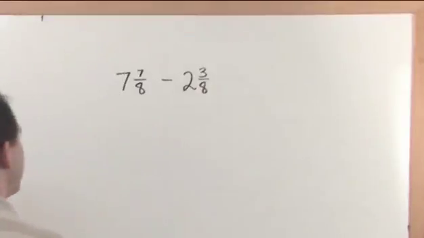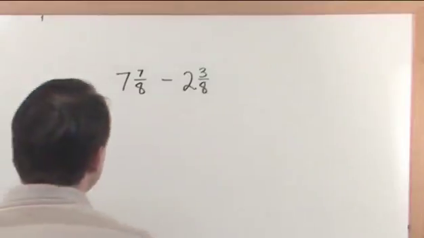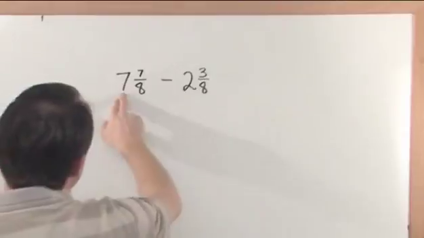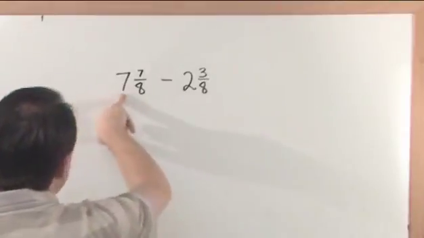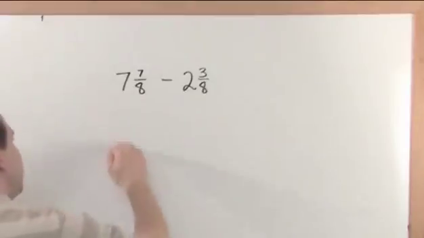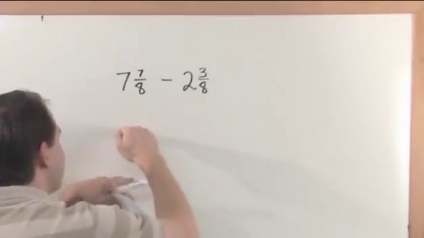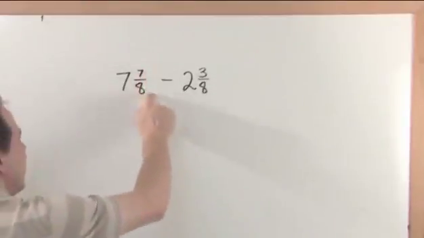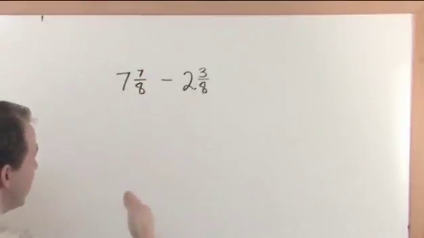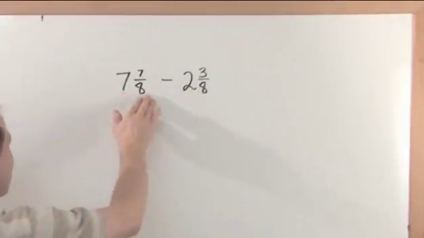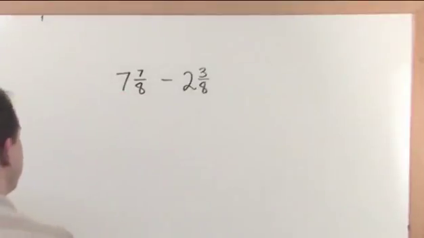Now, remember back when we added our fractions, this is just a mixed fraction. There's nothing huge about this. This just means, for instance, if this is 7 7/8 feet, this means that if you get your tape measure out, it's 7 feet, okay, and then 7/8 of a foot. So it's telling you it's 7 feet, it's almost 8 feet, because this is 7/8 of a foot, which is almost a whole foot. So it's over 7 feet, it's less than 8 feet, and that's what this is telling you here.